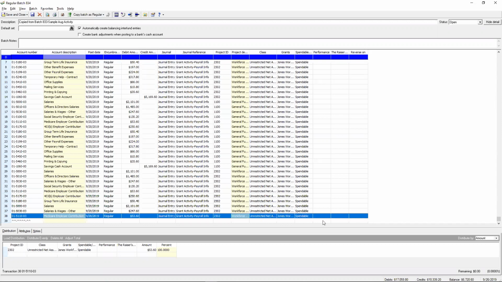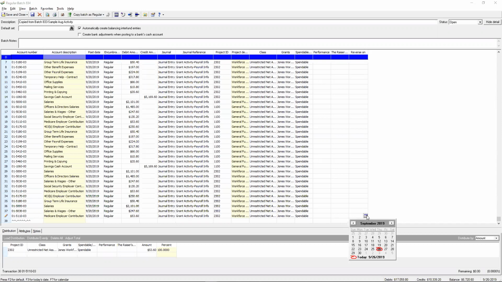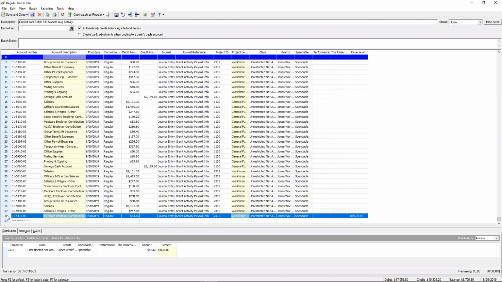When you do the original entry, and I'm just going to stick with this row, you just put in the reverse on field, what is the future date for the reversal? And I realize I would normally do an accrual instead of an expense, but just bear with me. So I'll go ahead and pick October 1st. So I pick a date, and then I just continue with the batch. But nothing immediately changes in this batch when I add this reverse on date. So I'm going to go ahead and save the batch.